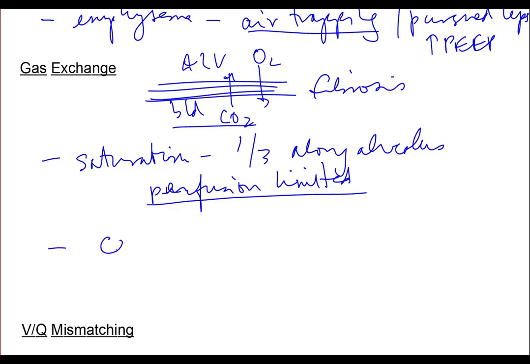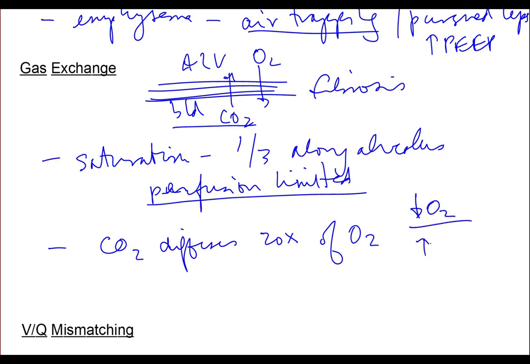And the other thing to remember is that carbon dioxide diffuses at 20 times the rate of oxygen. So anytime we see a perfusion defect, we're going to see a drop of oxygen way before we see a buildup of CO2. The body's going to compensate for this diffusion defect by increasing the respiratory rate. So if everything's perfusion related, then obviously ventilation-perfusion matching is a critical function for successful gas exchange.